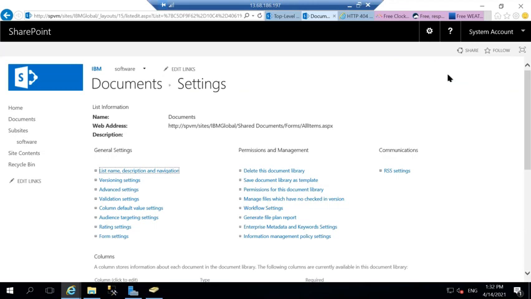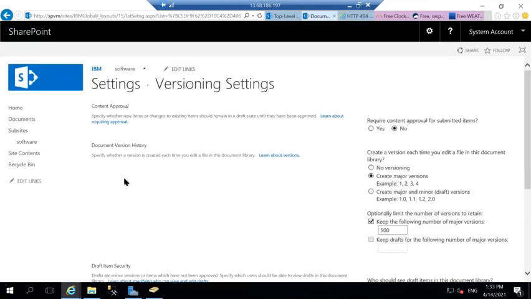Click versioning. So first of all, does the content require approval? I say yes. Go ahead and enable require content approval. Say yes.